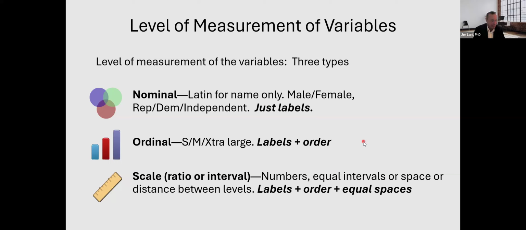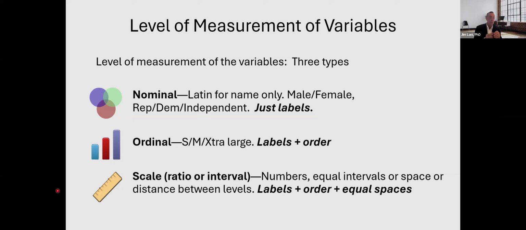Well, who cares about these levels of measurement? Why do I care about these levels of measurement? Well, because certain tests dictate that you have certain levels of measurement. That's why. So you have to know those levels of measurement. These are not fixed in stone, okay? I can have a scale variable like age, 5 years old, 6 years old, 7 years old.